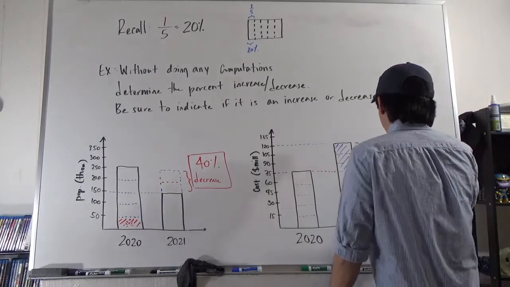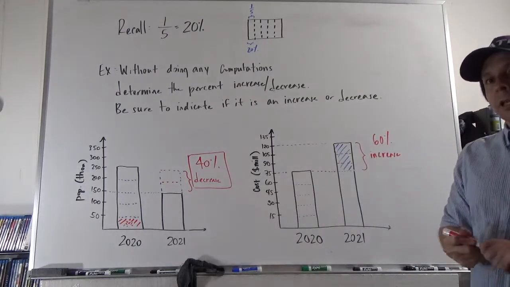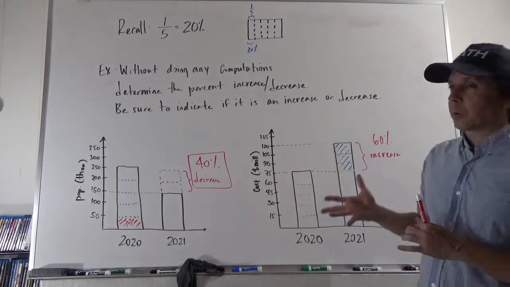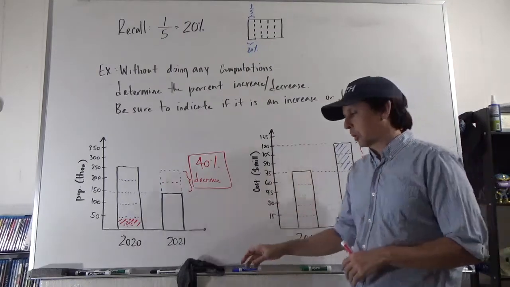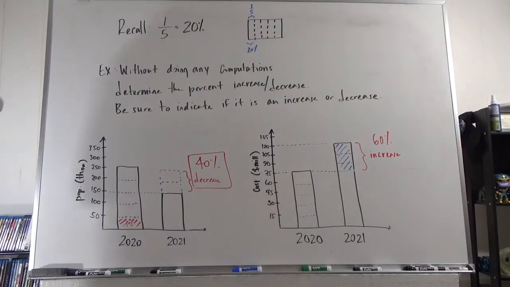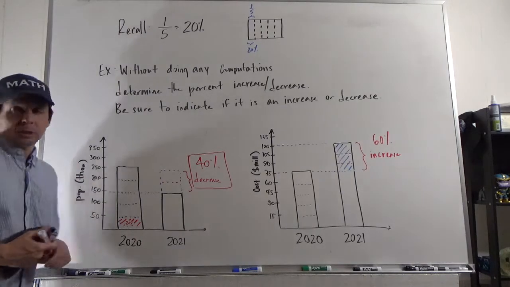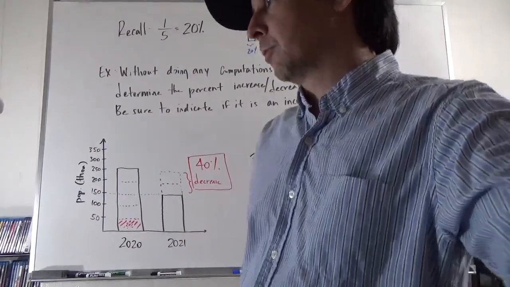And it's 3 20% chunks, that's a 60% increase. So that's how that works. Okay? And then now we're going to learn how to actually do some computations, because in the future it's not going to be nice round multiples of 20%, but that does give you an intuitive feel about what we're trying to get when we're computing percent increases or decreases. Let me pause here, but now we're going to do some formulas.